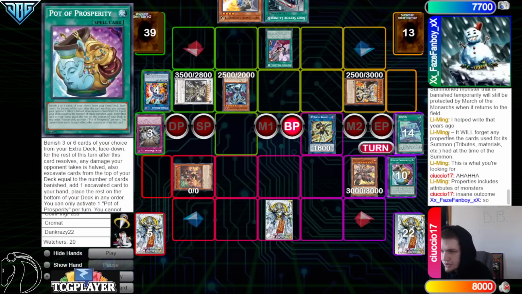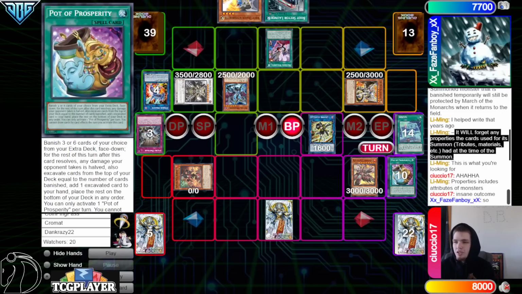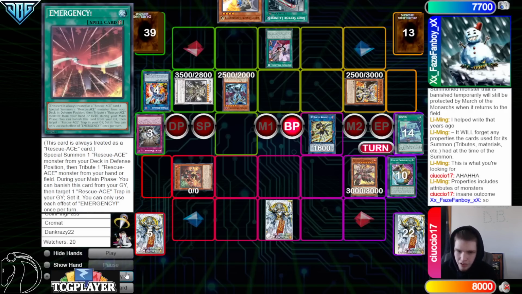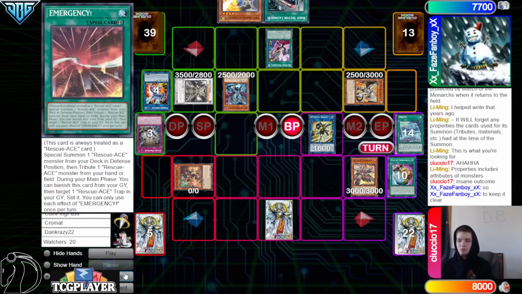Okay, so that's the word that I need to use then. Because I feel like I was explaining it decently, but obviously it's a way better explanation. You'll forget properties. Okay, so the properties is like attributes of the monsters and stuff like that. So it forgets the properties of it. Because it doesn't forget the monsters, it just forgets the properties of it. I guess that's the way to put it.